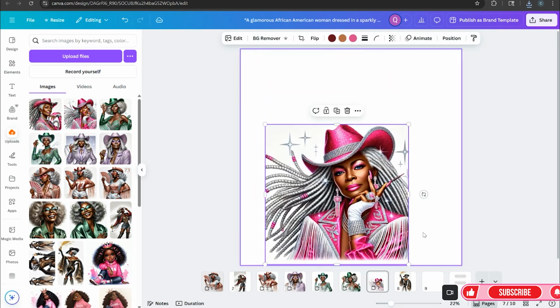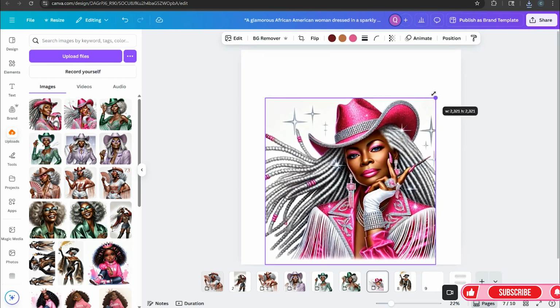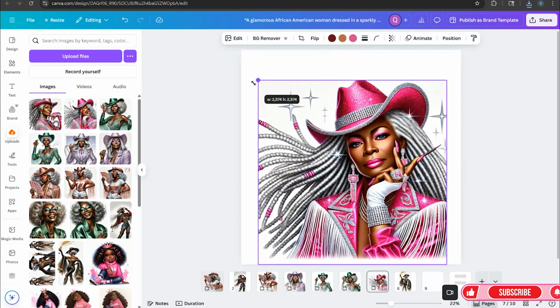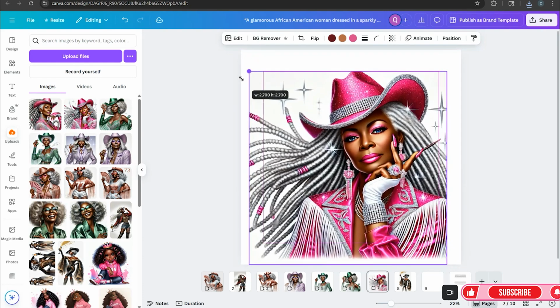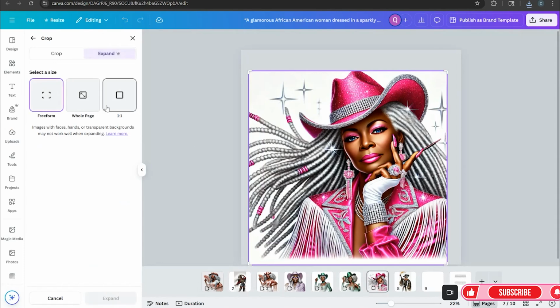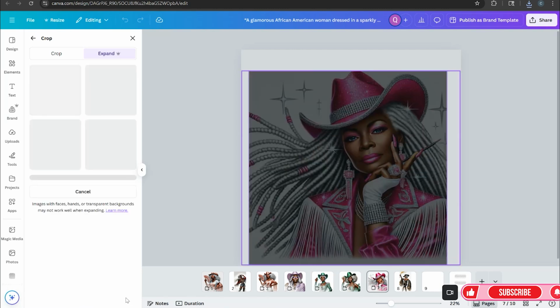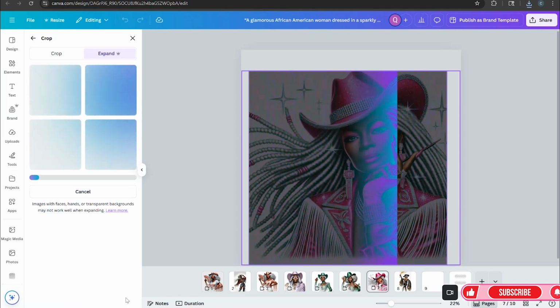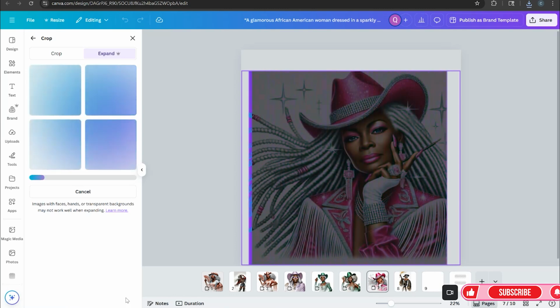And what I could do, if I want to get more on the sides, is just open this up as much as I want like this. And then I could go to edit. And this is how you actually get the side. So I'm going to still go to freeform and I could just expand this all the way out to the edges and click expand. And now it's going to expand the rest of the hair. And the AI is going to work its magic and give me the rest of its hair.